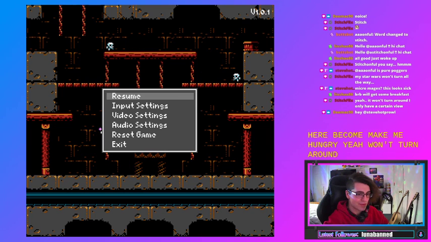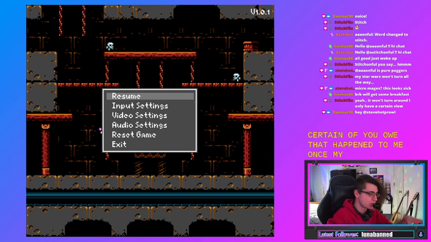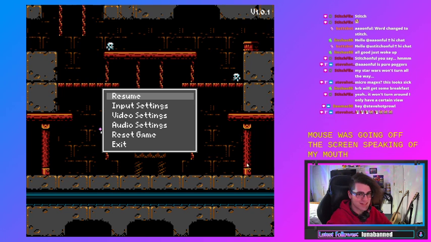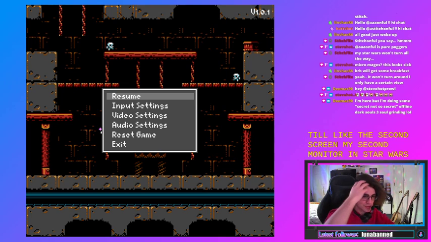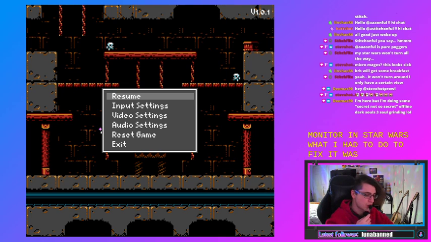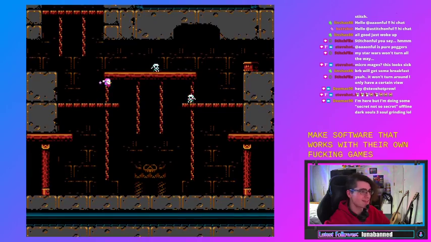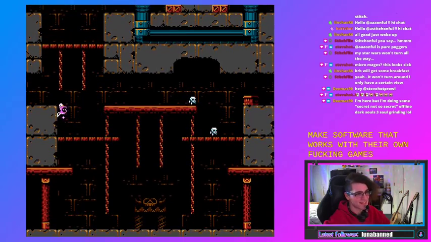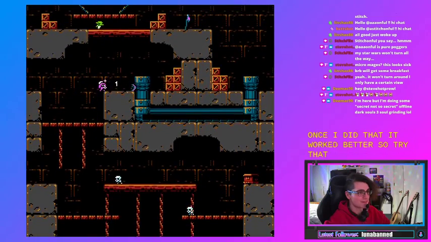Yeah, it won't turn around. I only have a certain view. Oh, that happened to me once. My mouse was going off the screen. Speaking of my mouse, I forgot to disable mouse on this game. My mouse would go off to the second screen, my second monitor, in Star Wars. What I had to do to fix it was turn off the Origin overlay, because apparently EA doesn't know how to make software that works with their own fucking games. Because of course it fucking doesn't. But once I did that, it worked better. So try that.